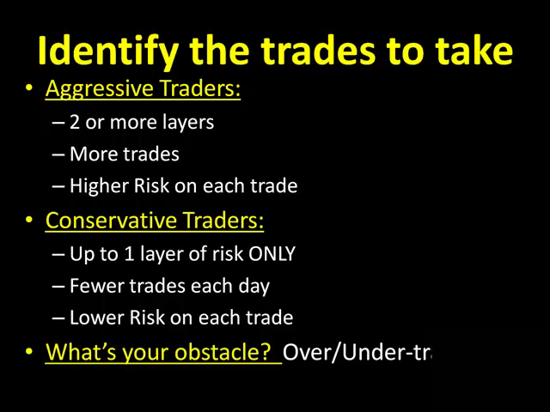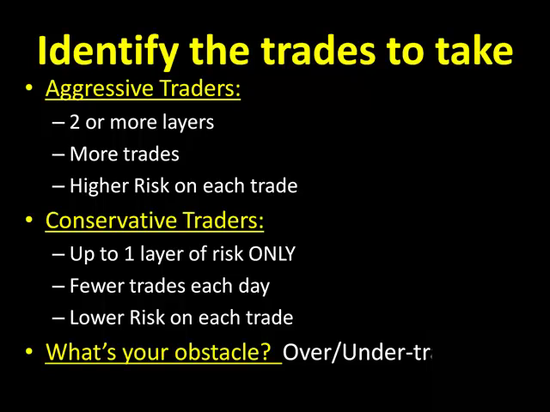A conservative trader, of course, will stick to no more than 1 layer of risk. So we can have 1 layer of risk. That means one thing outside of our rules can be setting up. Additional to 1 layer, though, I'm not going to take that as a conservative trader. That's left for the aggressive traders. With conservative traders, you're going to take fewer trades every day, but each trade, of course, will have much higher potential because lower risk, all of our rules line up if you have less than 1 layer of risk.